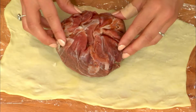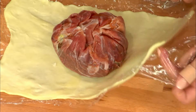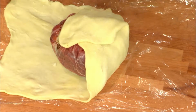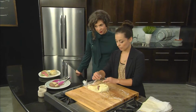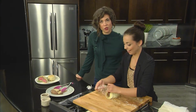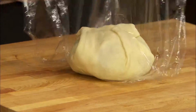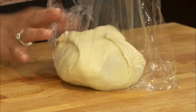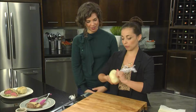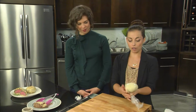So the edges side up, and we're going to, again, use our saran wrap, and we're going to wrap it. That is just the neatest trick. We're just gonna go like this. You really do make it look super. Would you like to just come over and make it for me? Sure. Not a problem. So we're gonna use the saran wrap again, and we're going to hold it again, and we're just going to twist it. And again, that gets us really good shape for our beef Wellington.